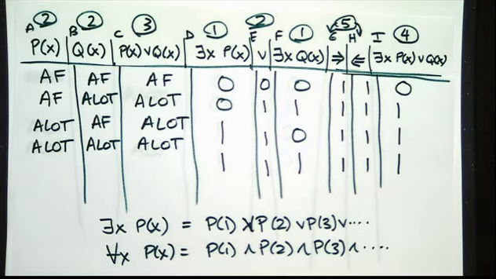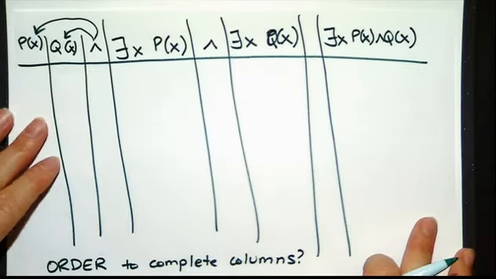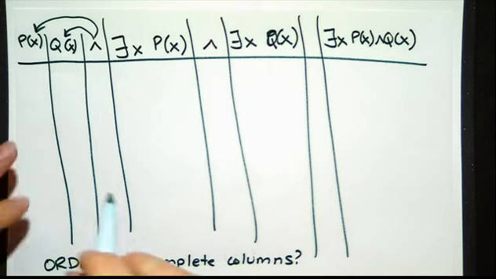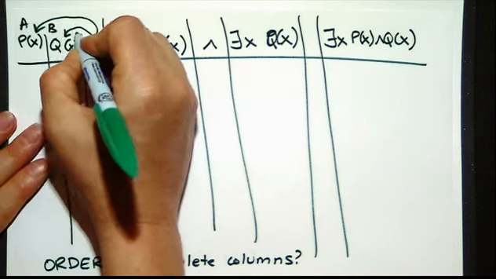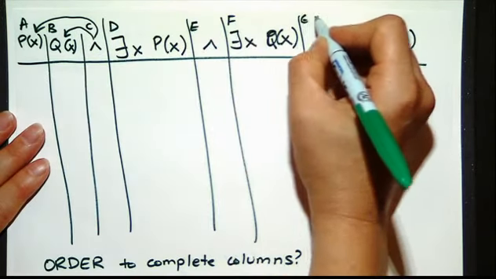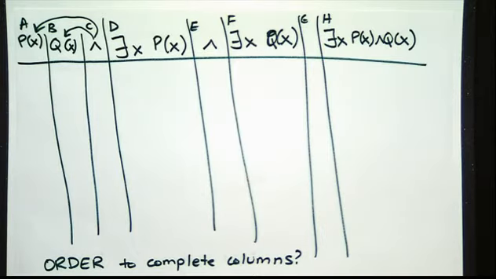Okay, let's do another one. Let's figure out what happens when we have a there exists and we have ANDs instead of ORs. I'm going to do the same thing, figure out what the first column is that you can do. I want you to try the whole thing and then check it with your neighbor and see what you get.